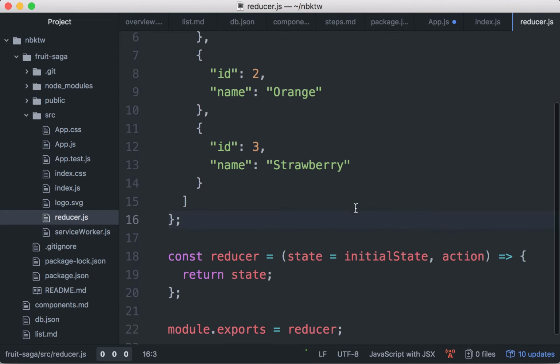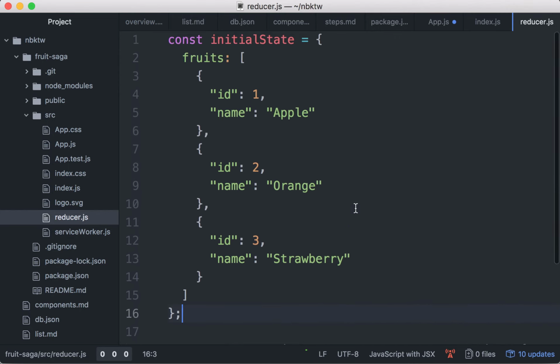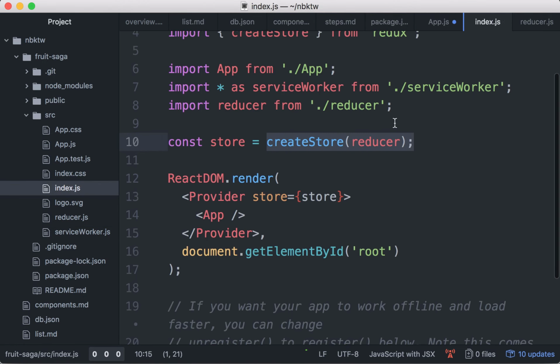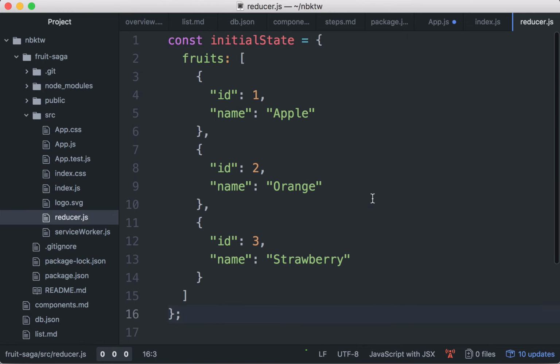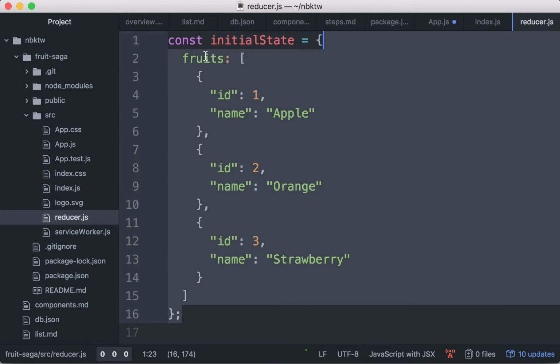Now I would like for us to take a break right now. And before we go, let's review what we did. So we are in the process of hooking up Redux to our application. So back to index.js, we had this createStore. We had forgot to set the initial state, and we set it, then we remove it again because we already did. We isolated the reducer into a separate file, and we defined this initial state for this guy with a property called fruits.